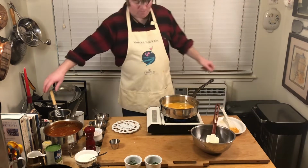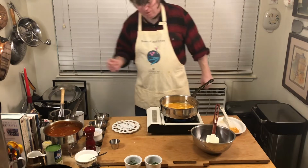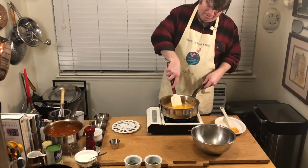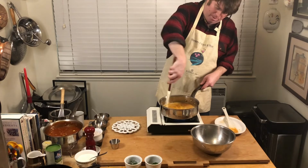Some recipes for scrambled eggs done in the pan like this call for using a whisk, but you get very tiny curds. For this recipe, we're doing it this way. You can also use a tool like this if you want, but this gets better into the corners of the pan here.